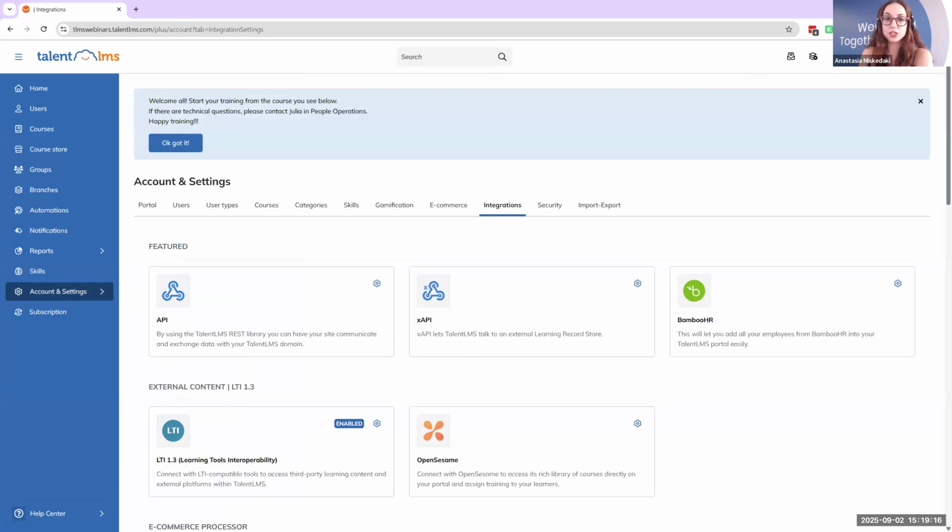And the first integration I would like to focus on is the Bamboo HR integration, which is a very popular HRIS platform. And with TalentLMS, you can sync employee data and get the entire full employee profile instantly from one platform to the other. Your employees can see their courses in Bamboo HR, and they can see what assigned or completed training they have, and they can click on the link with Bamboo HR to navigate to the respective TalentLMS course. And at the same time, your other Bamboo HR administrators can see how your employees completed a training in TalentLMS.